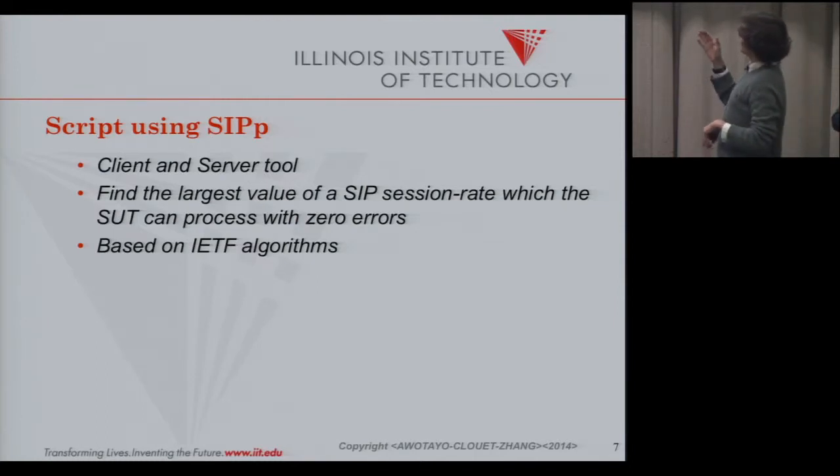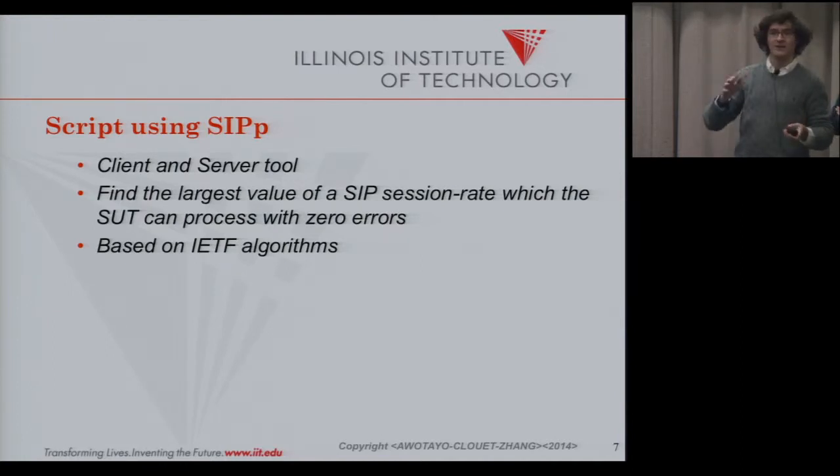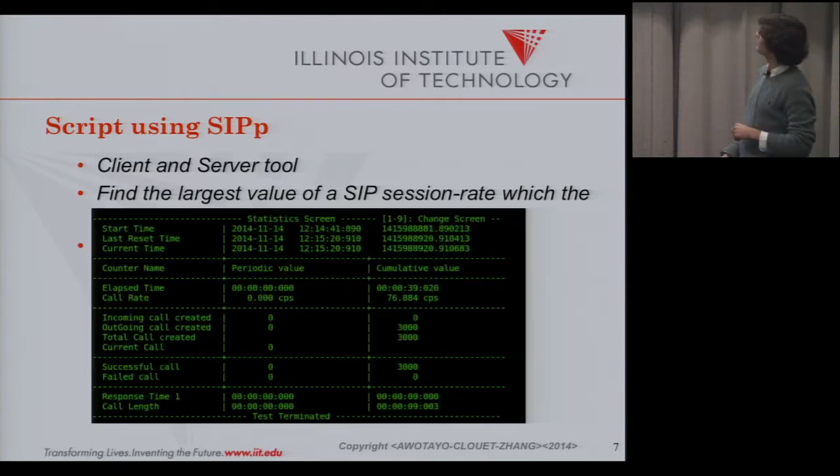So the main goal of our project was to find the largest value of a SIP session rate, also called call rate or breaking point, which the SUT (system under test) can process without any error or without failed calls. This script is based on the IETF algorithm, as said earlier.